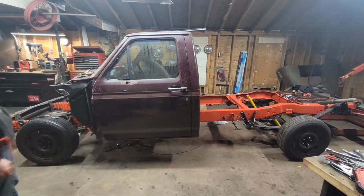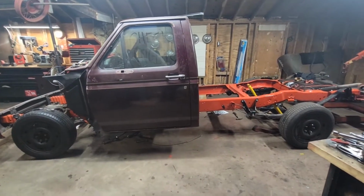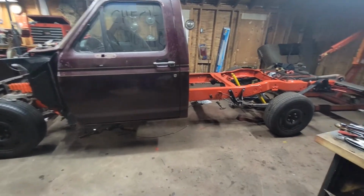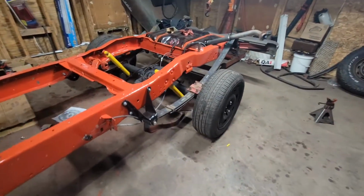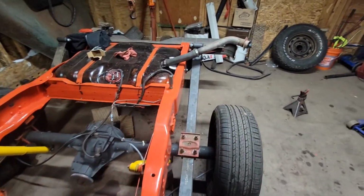So that's with the 4-inch drop shackle in the back. Yeah, I like it. That's beautiful. Look at how that nice new suspension looks.